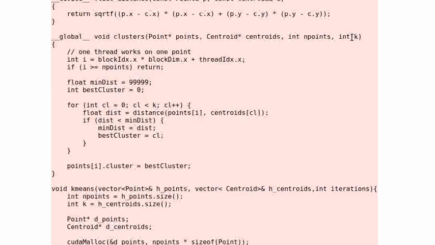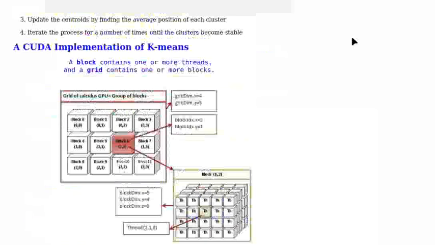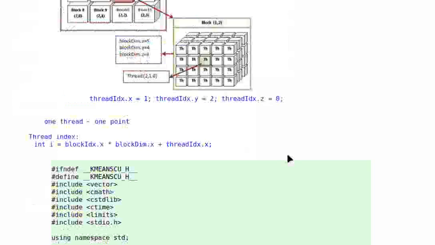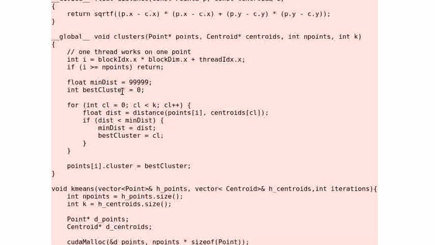K is the value of K. K means here, this K means the number of centroids. As we just mentioned, we associate one point with one thread, and the index of the thread is given by this formula. And if i is larger than or equal to n_points, then we return. We don't use more than n_points threads.